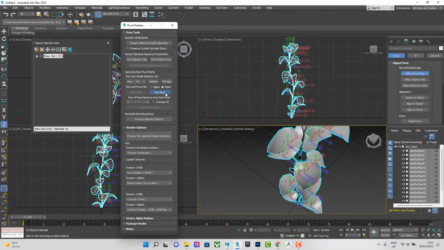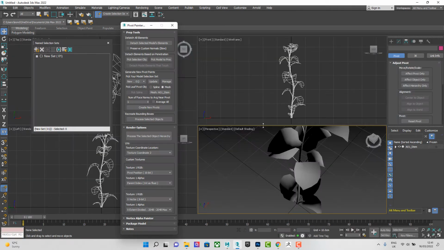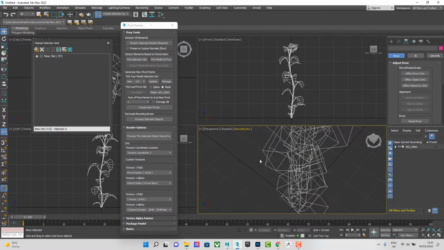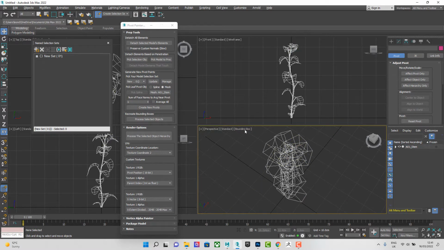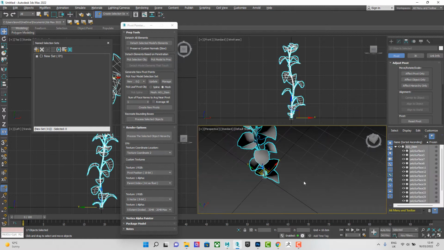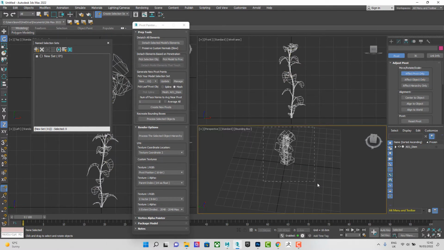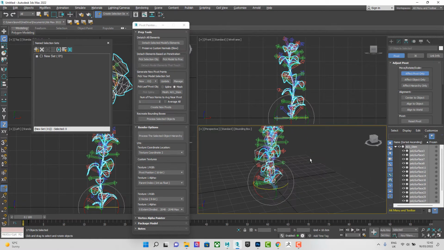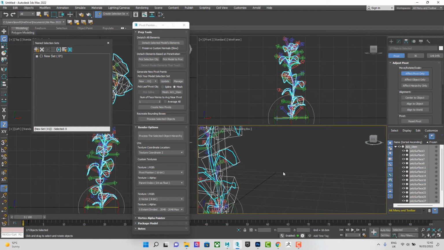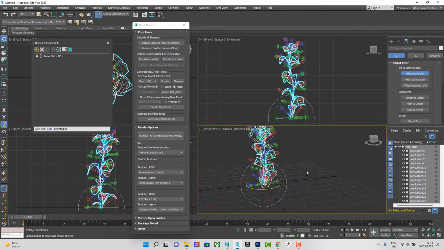So I want to come to Mesh, pick Mesh, and pick my stem. Now it's going to use that selection set, and it's going to create new pivots based off of this stem here. So if I create new pivots, and then if I go to bounding box, you see that they're all pointing in their correct locations now. And if you come into Effect Pivot Only and select, you'll see that all the pivots are now pointing in the correct locations.